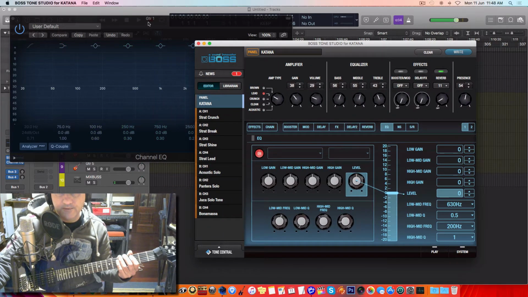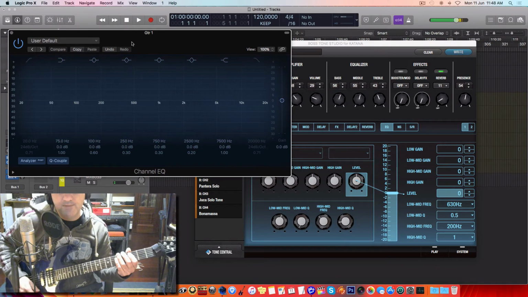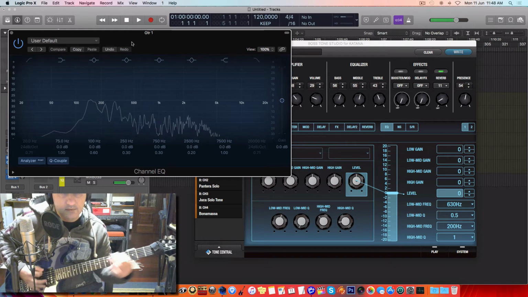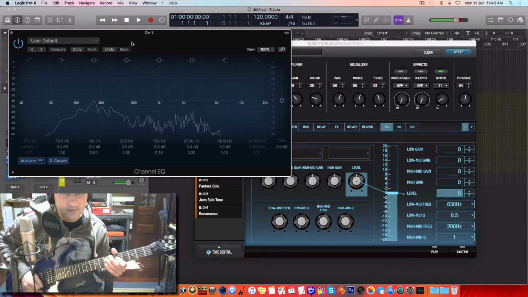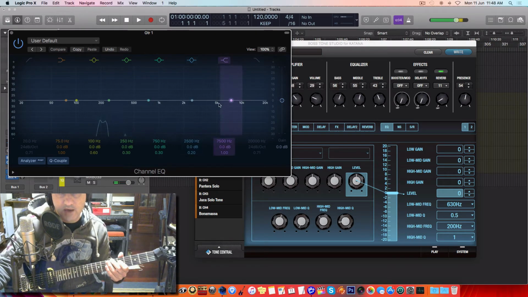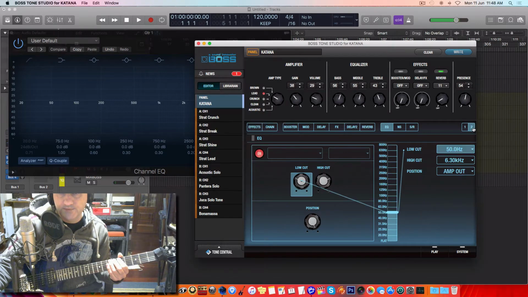What I have here, if you guys can see, is an EQ that comes stock with Logic, and you can see a visual representation of the signal. There's a huge gap here. There's almost nothing around 5K, probably because, let me check.